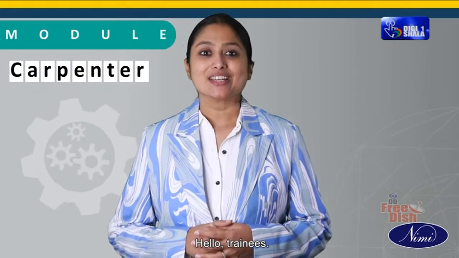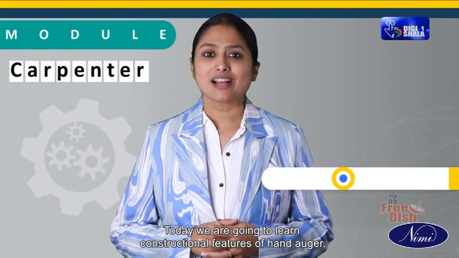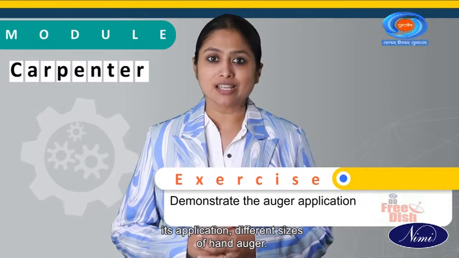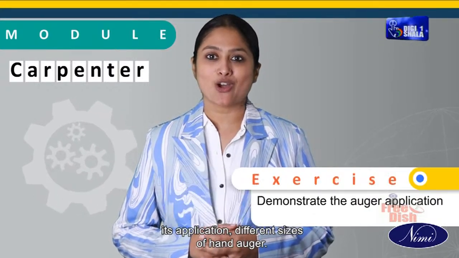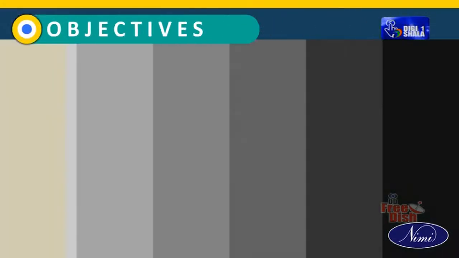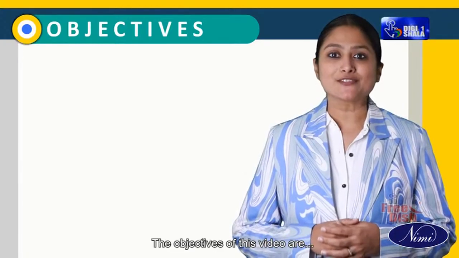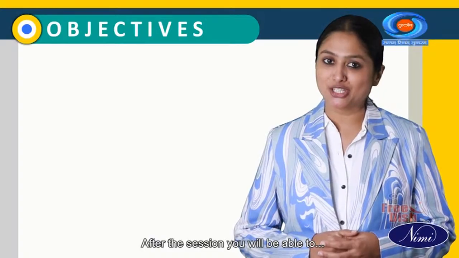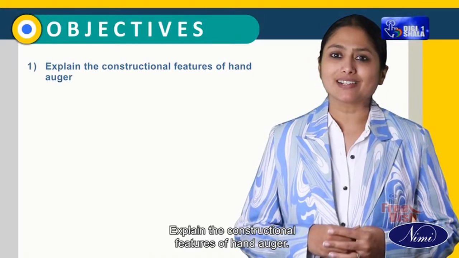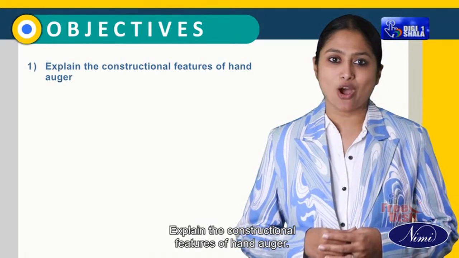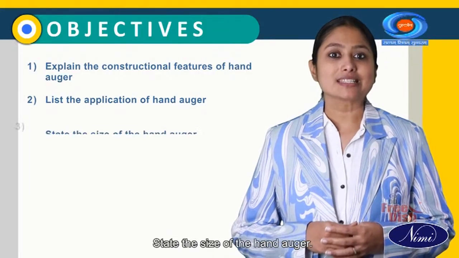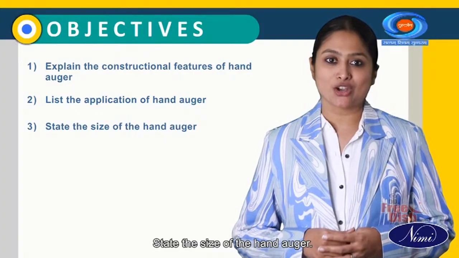Hello trainees. Today we are going to learn constructional features of hand auger, its application, and different sizes of hand auger. The objectives of this video are: after the session you will be able to explain the constructional features of hand auger, list the application of hand auger, and state the size of the hand auger.